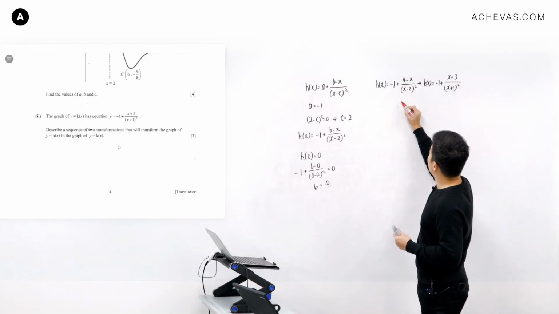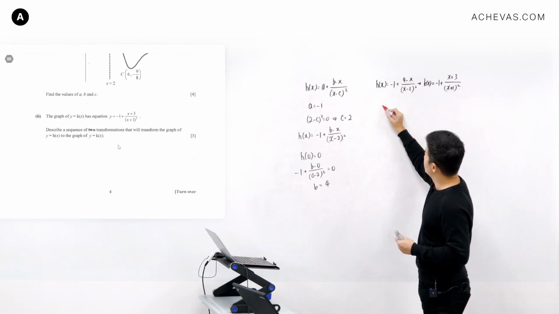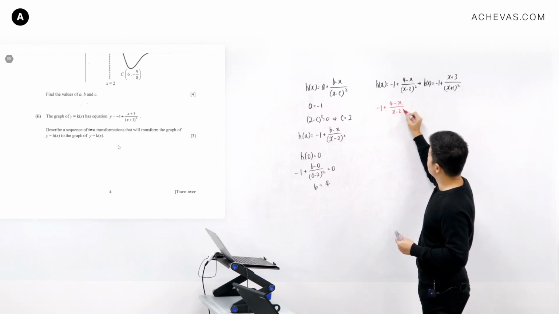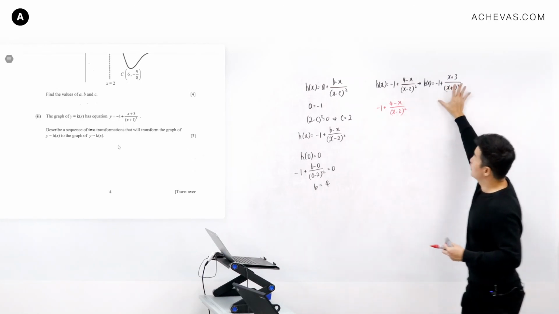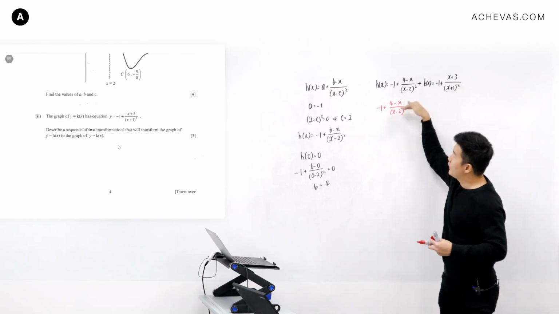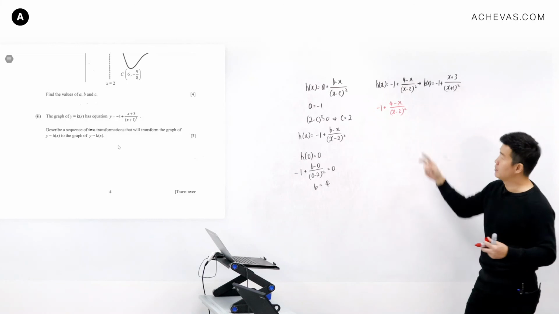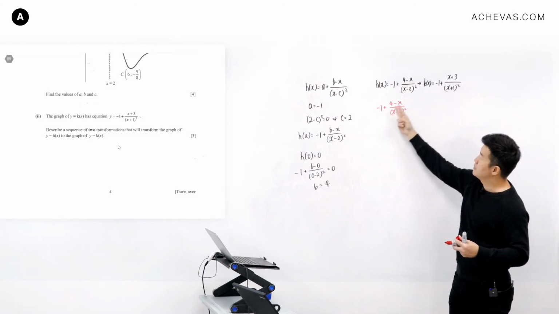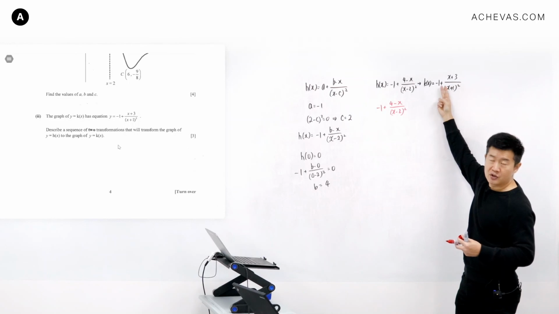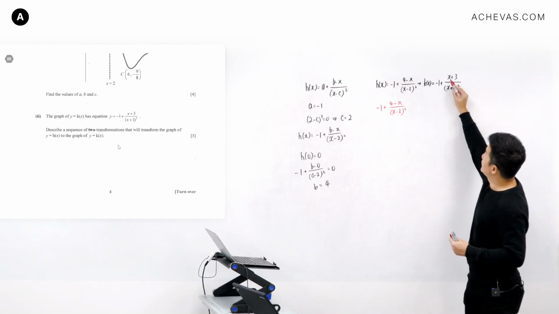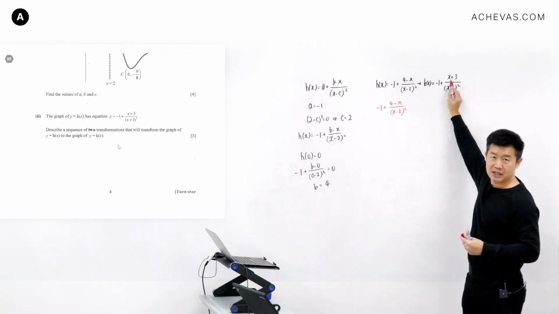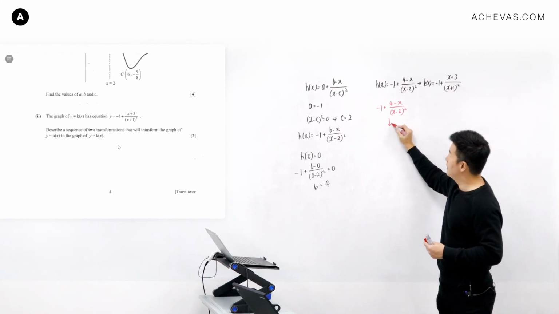What I think I want to do is I'm going to start with this definitely. So it is going to be minus 1 plus 4 minus x over x minus 2 squared. Am I supposed to start with this? Yes. So from here, I'm going to try to transform it to this. I don't think I will take the whole thing then minus something or times something, because this minus 1, in fact, I'm going to keep. This plus, I'm also going to keep. So I'll most likely try to replace x. And what I want to do to replace x is to make sure that x can become a positive coefficient first. So to do that, my plan is to replace x by minus x.